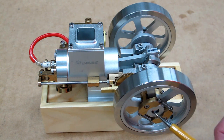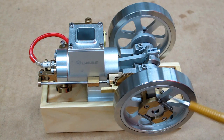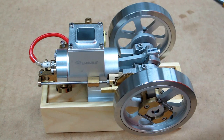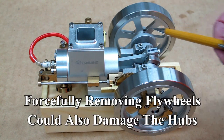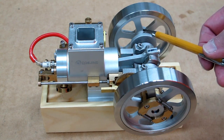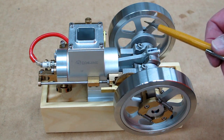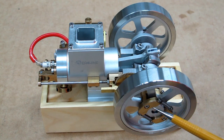When one of these flywheels comes loose from the crankshaft, it's going to do some damage to that crankshaft. In my case, I could not get either one of these flywheels to come off easily, so I chose not to do that — just the process of removing it is going to tear up that shaft even more. I just went in and made sure that these set screws were good and tight. You need to check these every once in a while, but it's going to be very difficult because all of this mechanism is in the way.